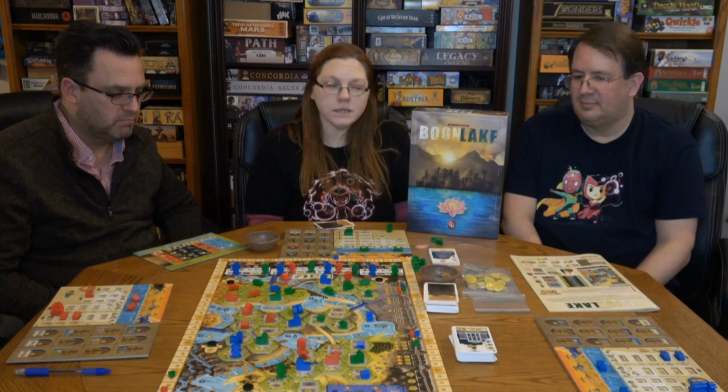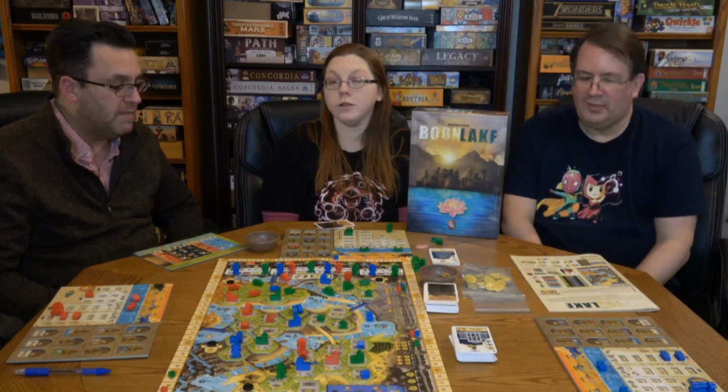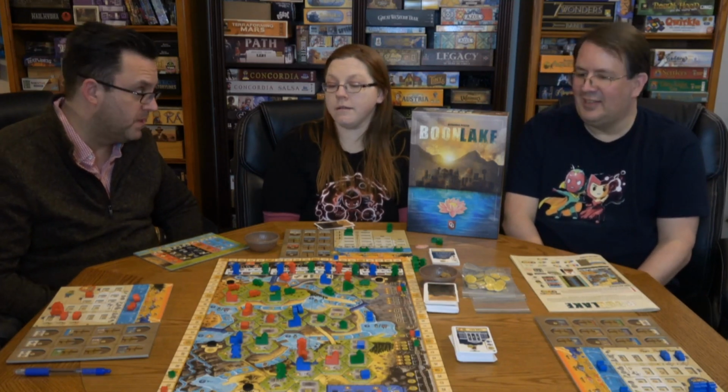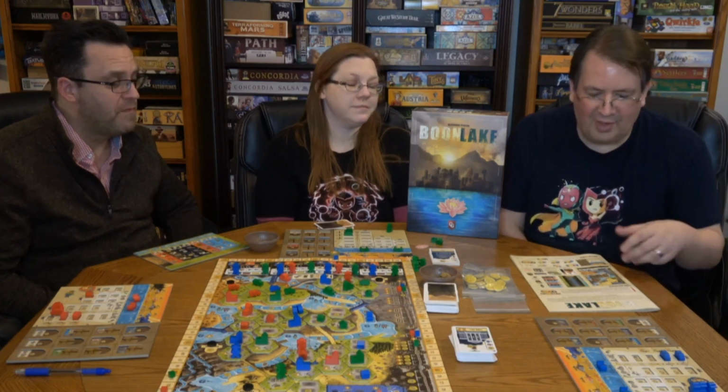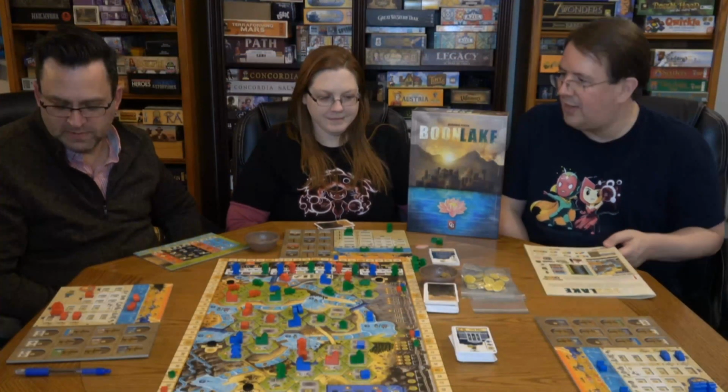All right, so let's then talk about theme. There is one. Well, it's very technically confusing. A farming game. It is. It's very confusing because they've got the cover, or the box, looks like technology, like little lines like you see on a circuit board, but there's nothing to do with technology in this game. I think it has to do with certain mapping. It definitely looks like a tech chip. And it's also on the player boards in the corners. They've got it blending into the people. So it's almost like a cyber system, a farming system, but there's no evidence of that in the gameplay.